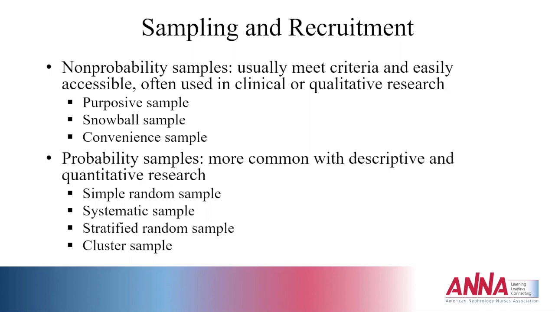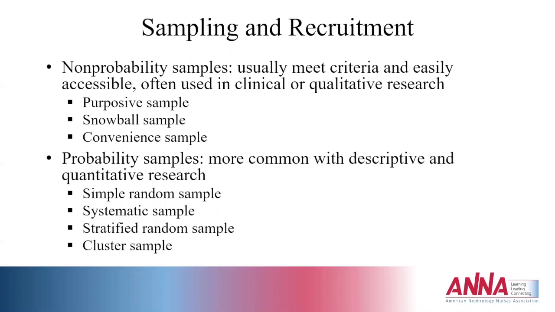So staying with our example of adolescents who are receiving peritoneal dialysis, the researcher would implement purposive recruitment and sampling by passing out flyers about the study in the lobby of a pediatric dialysis center, by providing these flyers only to those who are adolescents, by emailing peritoneal dialysis nurses and asking them to share the research information with those who would be in the study population, or by sending the study information through a message board or group that serves this adolescent population.